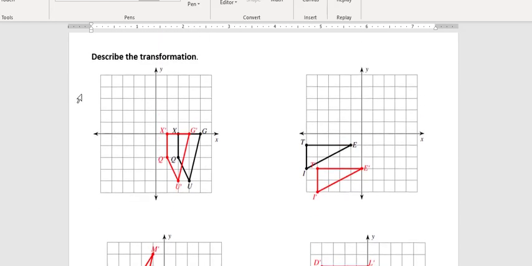So, if we describe transformations, we look at practicing that. So, taking into account what some of the other lessons looked like, one of the first things we have to do is determine which of these was the original shape. And the way we do that is by finding the one that does not have the prime mark on it, which means that we're looking at the black shape, XUG. So, how did we get from XUG to X prime? Actually, I'm sorry, XQUG. How do we get from there to X prime, Q prime, U prime, G prime?